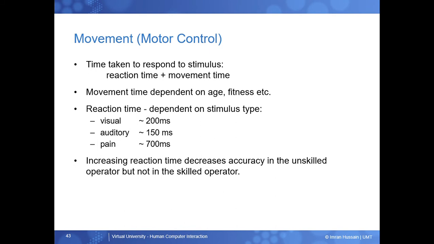Okay, movement. Ganyan. So it takes time to respond to stimulus, reaction time, movement time, ganyan. Movement time depends on age, fitness, ganyan. Reaction time depends on the stimulus type. So visual, auditory, and pain. So as you can see, pinakamabilis talaga yung pandinig and then minsan matagal yung reaction time natin sa pain.